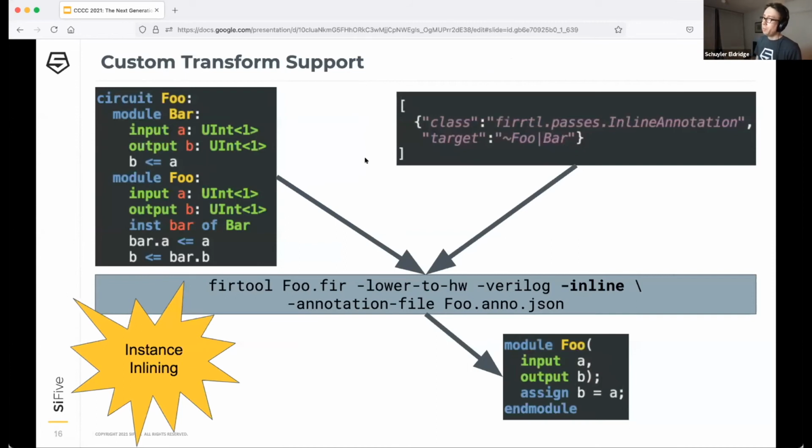So what follows from that is custom transform support, specifically for some of the existing Scala FIRRTL compiler transforms. And if you've done much work with this, you've noticed that annotations go hand in hand with transforms, in the sense that the annotations are controlling the transforms. So in this sense, we have a module inline pass, which is controlled by an inline annotation, just like in the Scala FIRRTL compiler. And the result of this is saying that you would like to inline module bar in circuit foo, every instance of module bar. So if you compile this as so, passing the annotation file and with your dash inline flag, you then wind up where, based on the inline annotation, this gets inlined. So super cool. And just highlighting more of the really cool work that we've been able to stand up with this.